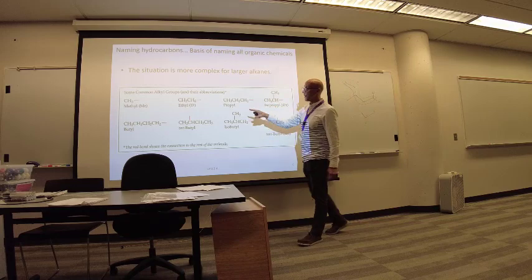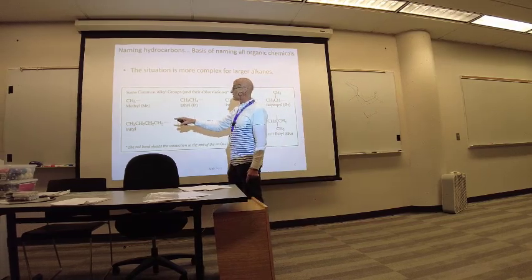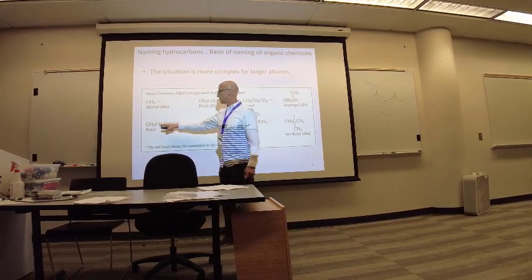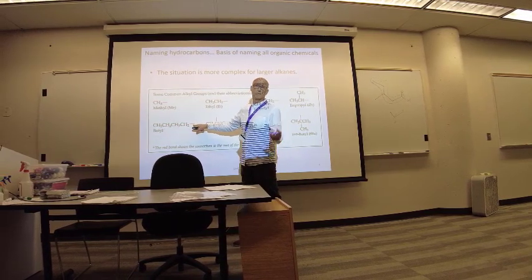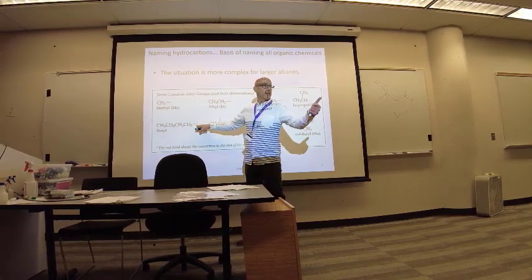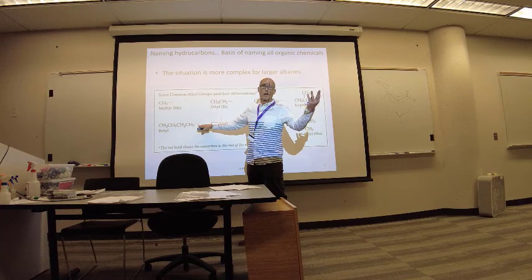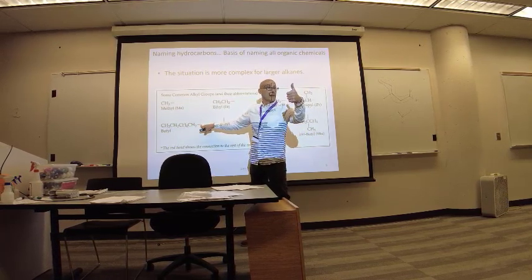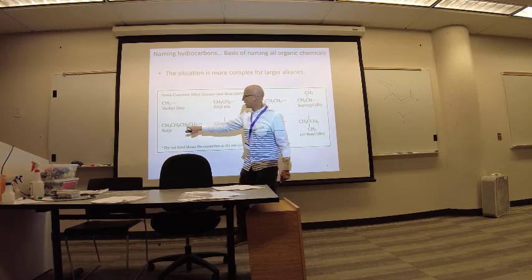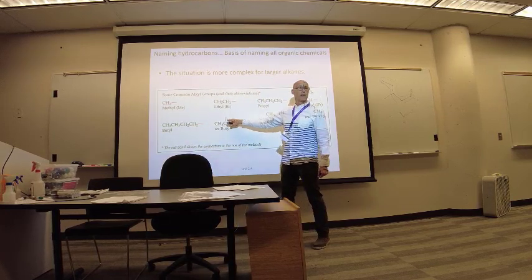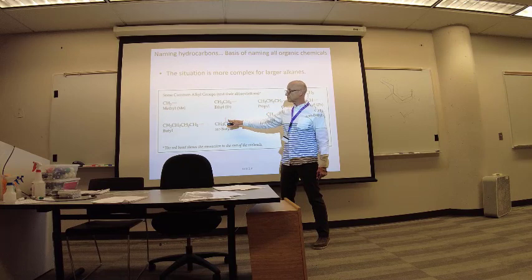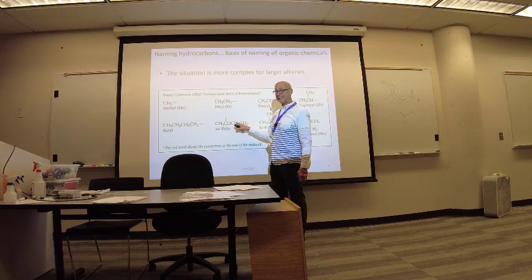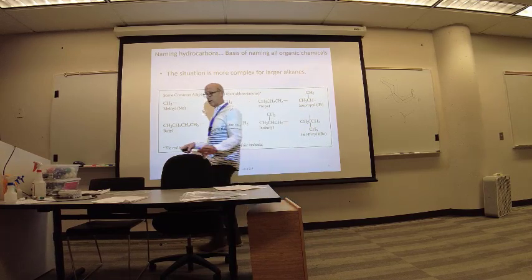Now 4, you can imagine, you can start getting all sorts of variations. You can connect on the end, it's butyl. Is everybody with me there? Butyl, that's straightforward, 4 carbons, it connects off the end, butyl. Is that okay? Now you can imagine, well, what if I connected there? That's sec-butyl. That is no different than connecting here. Does everybody understand that?